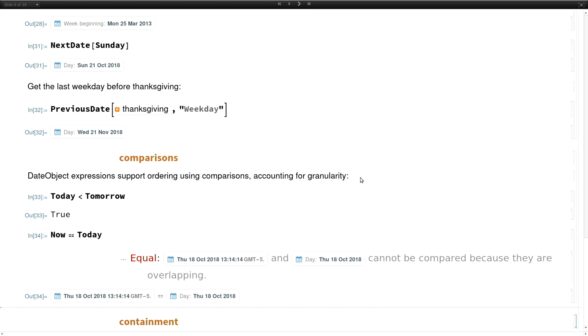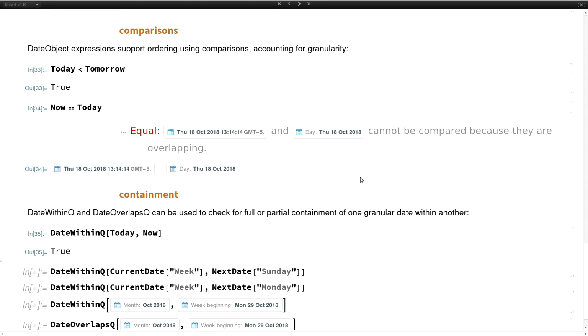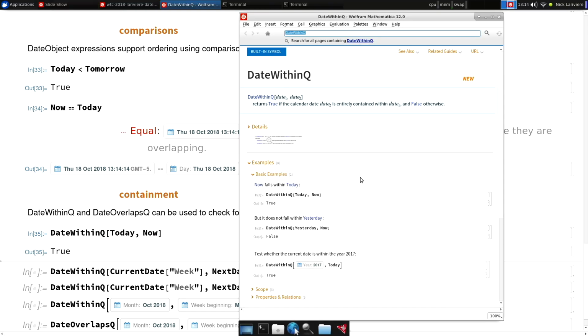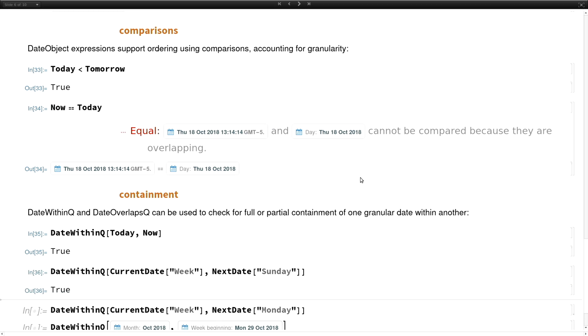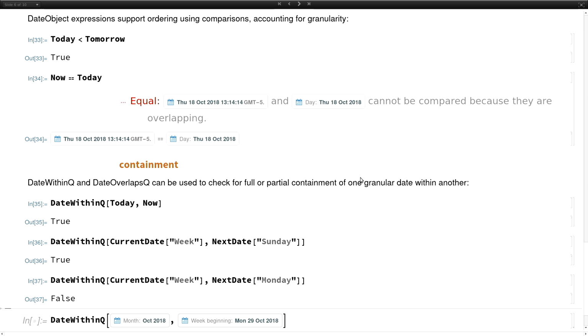One of the ways we can handle that is that we include containment functions, which give us a way of breaking down the relationship between different date objects. So that same evaluation before, I can look at, does now fall within today? And it does. I can also look at test to see whether the following Sunday is within this week. Is the following Monday within this week?